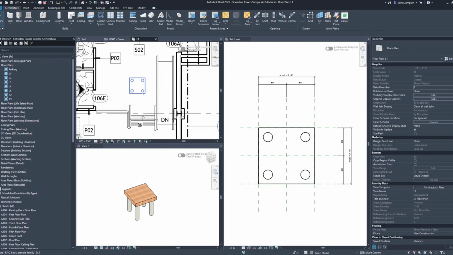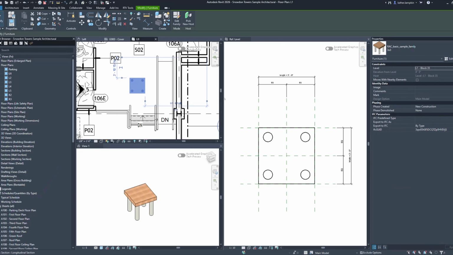Use loadable component families for things like furniture, windows, and fixtures. Every time you place one of these objects, you're embedding it with data: its size, material, cost, and manufacturer. This is where the I in BIM finally comes to life. The model starts to know what it is.